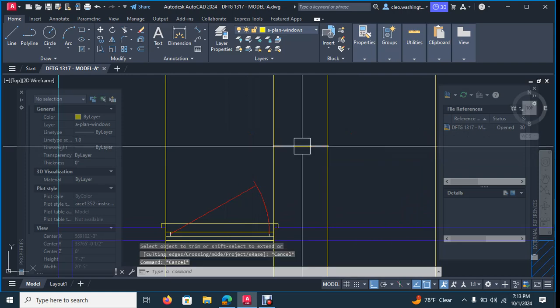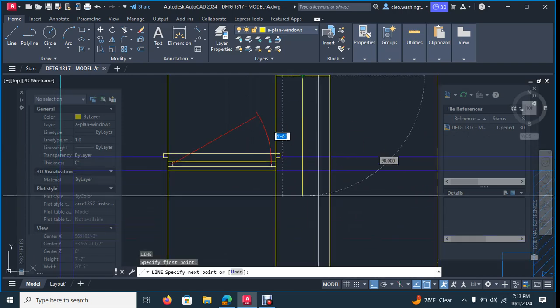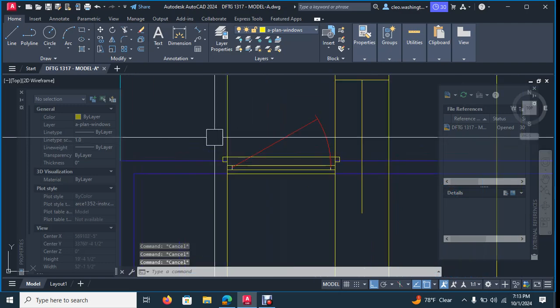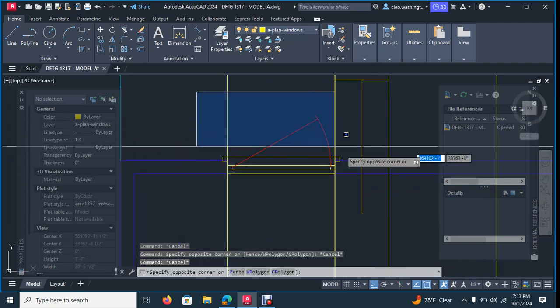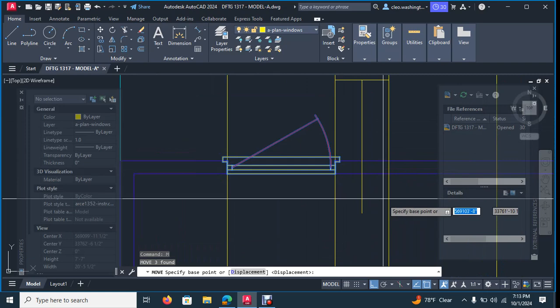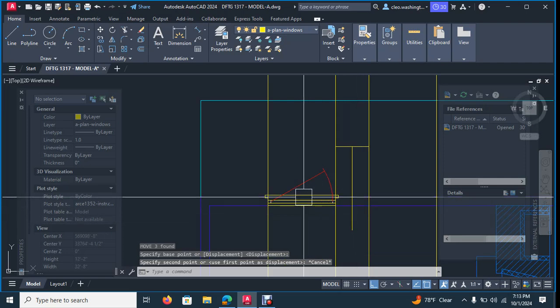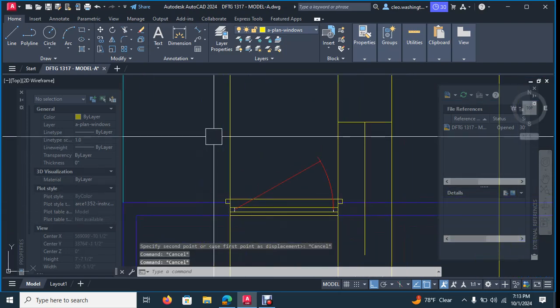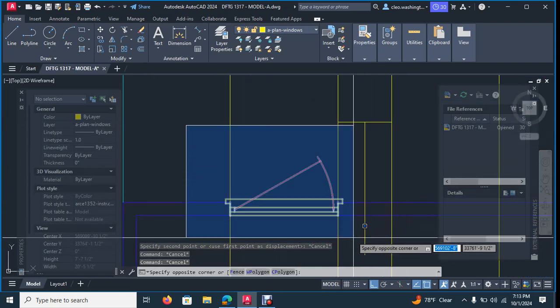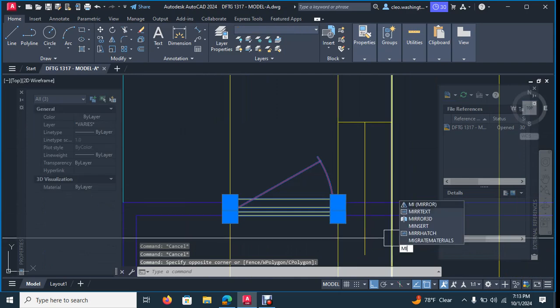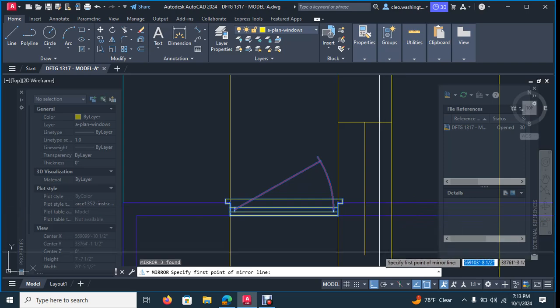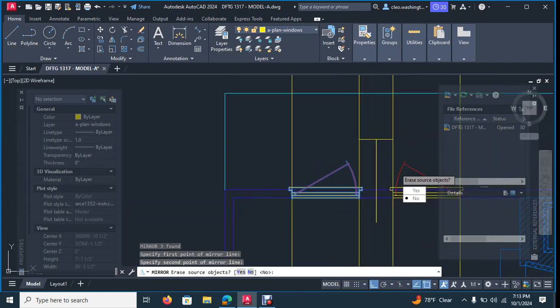Let's go ahead and close this. Let's go ahead and delete it, and any other line that's projected down. Now we have all of our openings on the south side. So let's go MA to match the properties because we want to make sure that we keep everything clean. And then get out of it and hit the space bar to activate the match command again. And there you go.